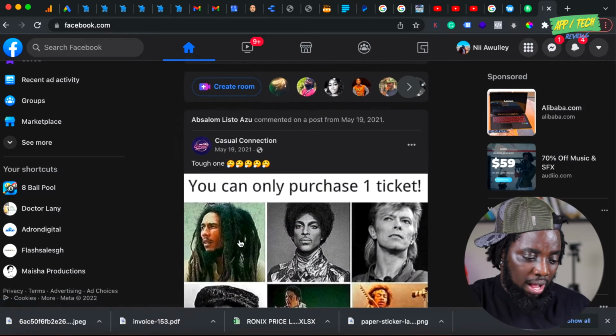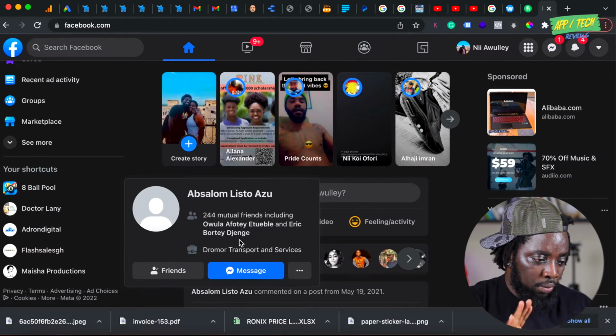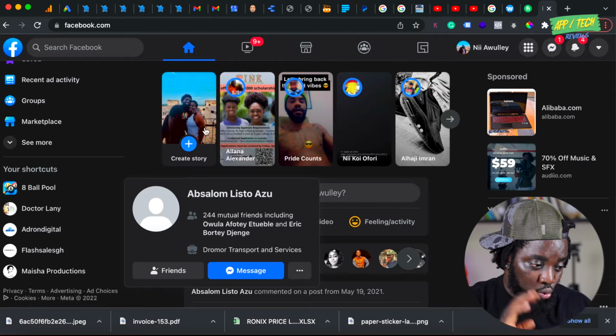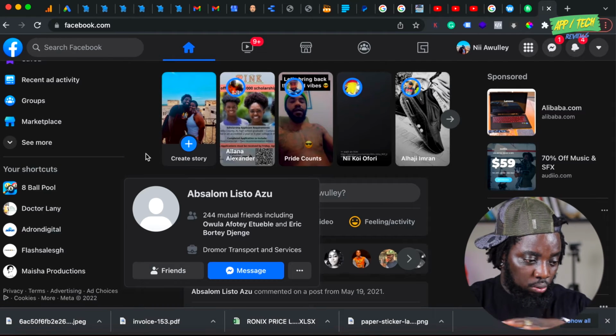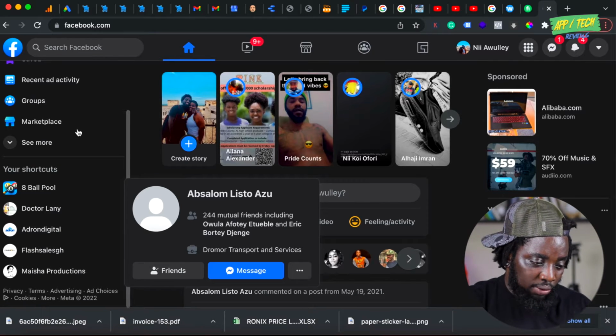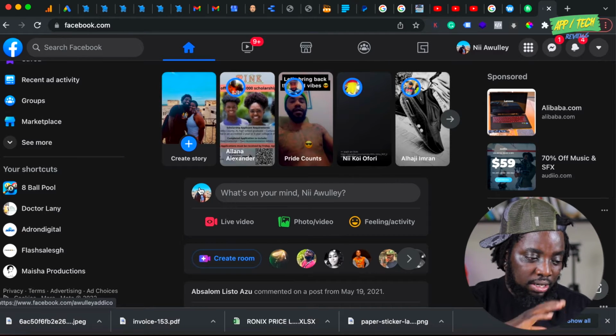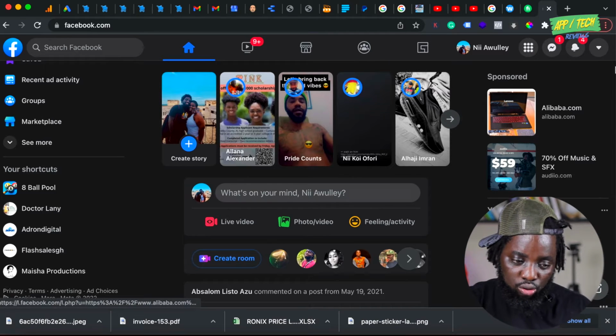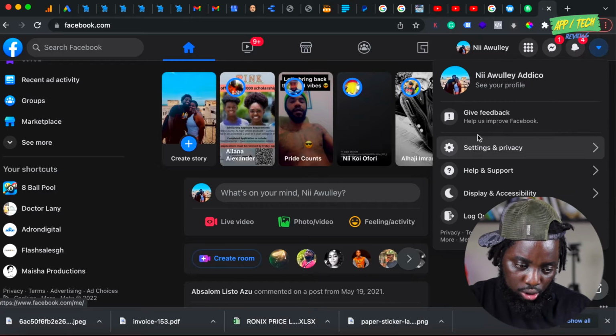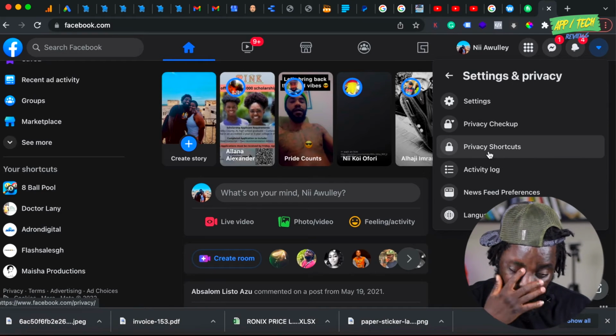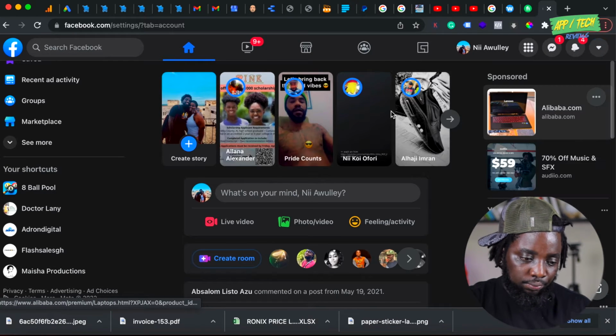So now let me show you how you can practically make sure your two-factor verification is working on your Facebook account or whichever social media works for you. I'm using the web version of social media. I'm not going to use the phone. It's the same thing, the same settings. You just need to go to settings. Let me quickly show you. You go to settings and privacy, then you go to settings.